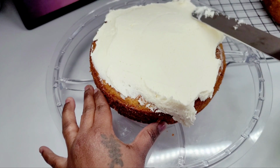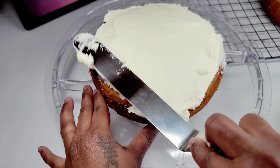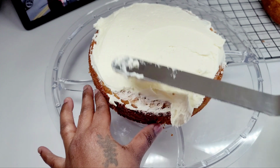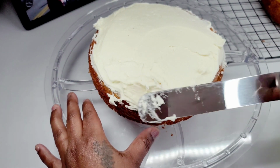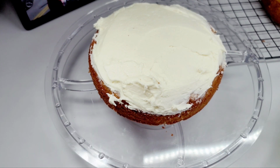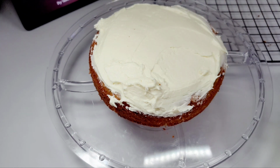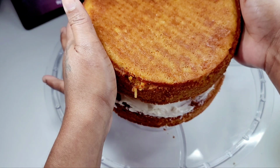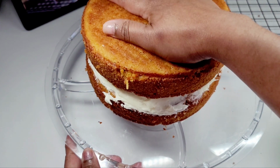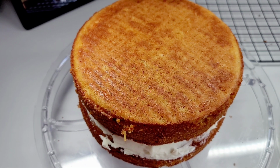Now, I am no professional. This is not what I was trained to do or anything. I just do this for my family and I. Sometimes when I'm bored, I just bake a cake or something, and I just put a frosting on the cake. It's not perfect, but as long as it tastes good, that's the only thing that matters. So I will just splatter this frosting all over the cake, and you guys will see the finished results when I'm done.